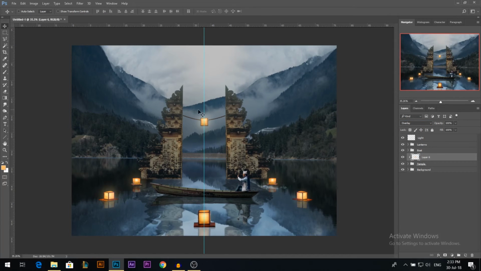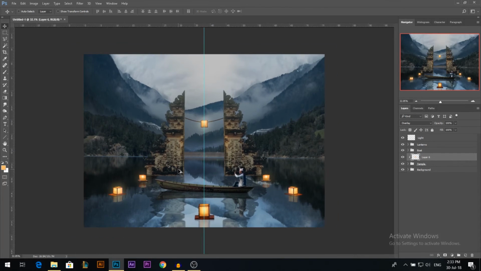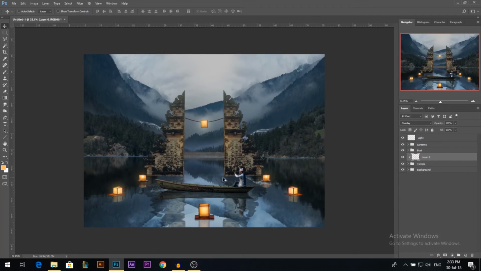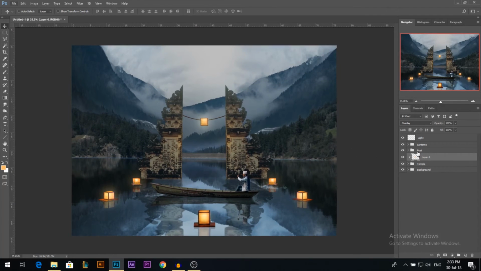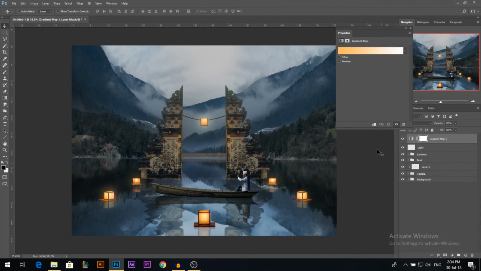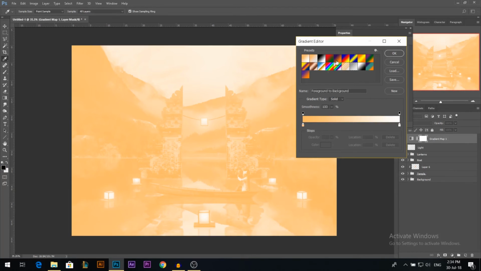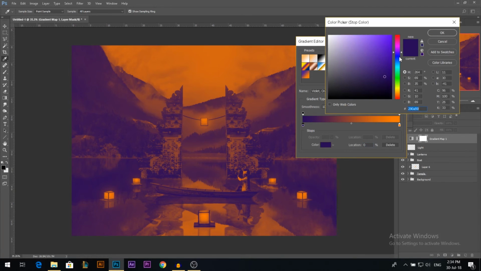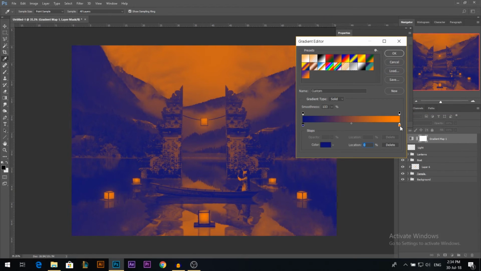Okay, now it's time to take an overall look and see what we could change to make it better. Let's get rid of this center now. I guess we're good now. Let's go to the color grading. I'm gonna go to gradient map. Then I'm gonna take any of these ones, but instead of having the violet and the orange, I'm gonna change the violet to blue, and the orange I'm gonna change to cyan.